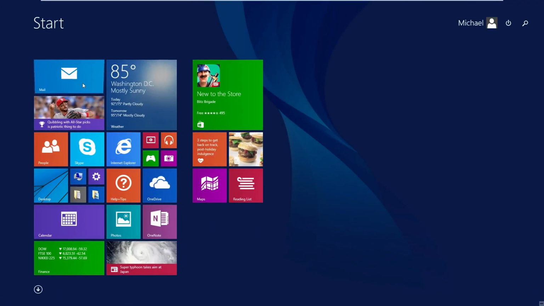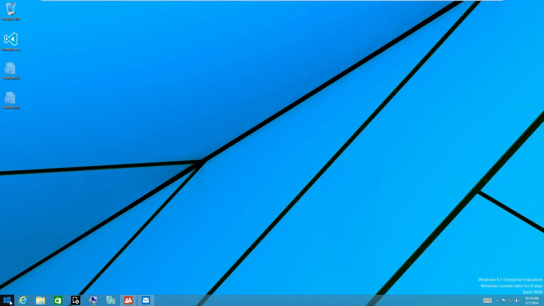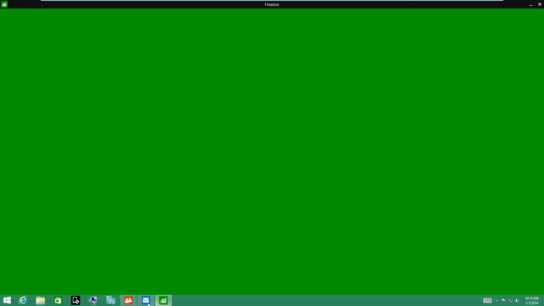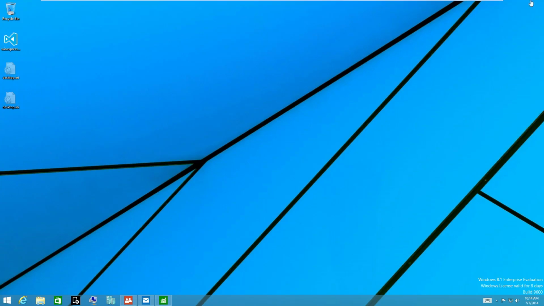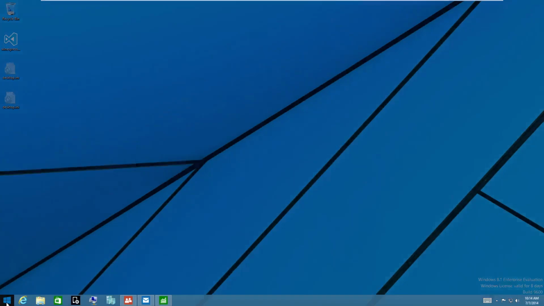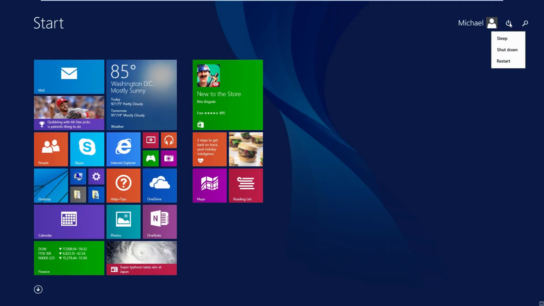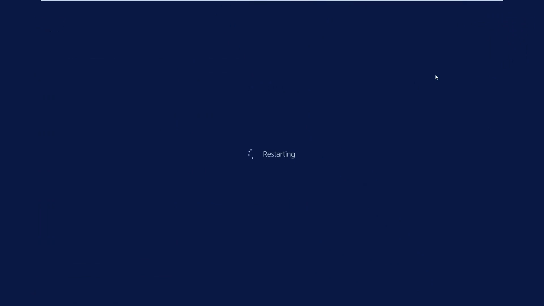Let's go back to here. Let's open up the Mail app and see. Yeah, I think everything's going to fail to run now. Let's open up Finance, and again they're all down here. Now I think if we restart, it's going to, actually I don't know if we're going to be able to restart, because up here is, let's just see if we're restarting. Okay, so we can still restart, thankfully, because I thought we couldn't do that because it was contained within the modern UI.